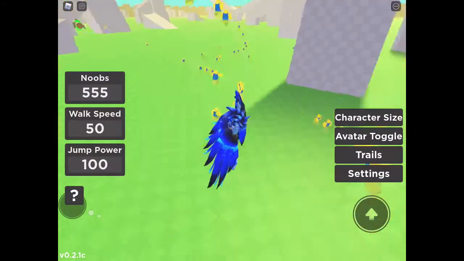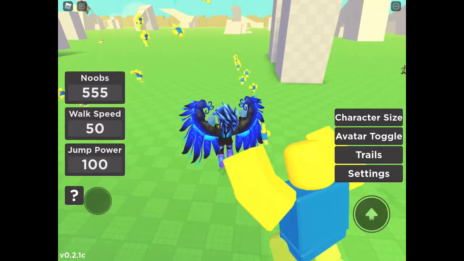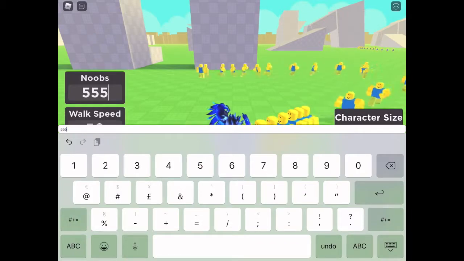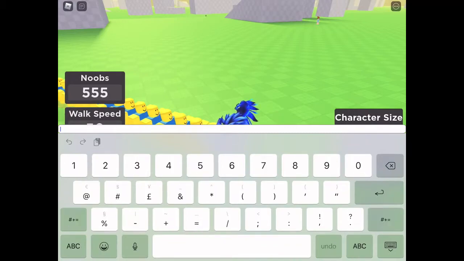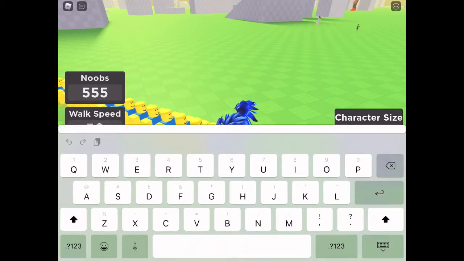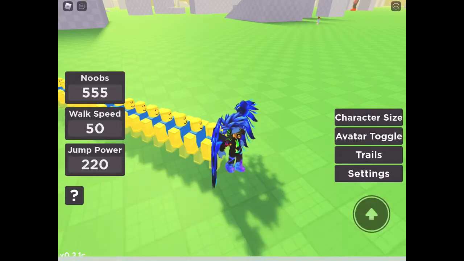Double what it should be. Oh wait, no, I messed it up. I just realised that because now look, everyone. Yeah, let's do 5, 5, 5. Reset. Do good. Jump power 200. Again, why is it so laggy? 2, 0, 0. Okay, let's just jump power 2, 20. Why not?